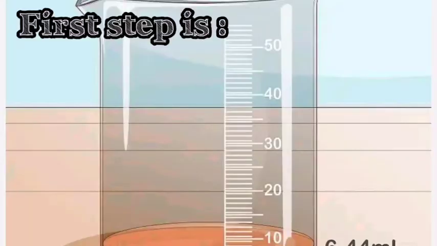Now, I want to tell you how to conduct the titration. First, measure out a precise amount of analyte in a clean beaker or flask. You must know exactly how much of your analyte you are using so that you can calculate your final concentration. Use a pipette to measure out the necessary amount of analyte into your beaker.